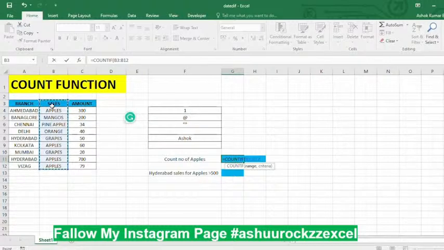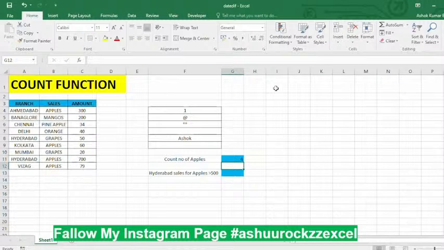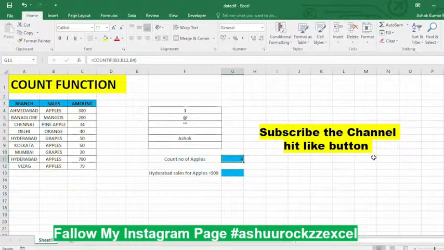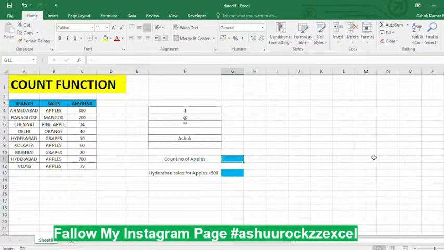I just want to find how many apples are there in this specific range. That is the criteria, so I'm selecting apples, close bracket, enter. See, in these cells I can find 4 cells as apples. This is about the COUNTIF function.